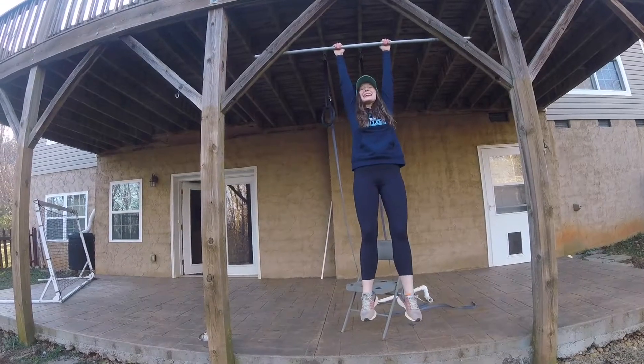Tip number three! This tip might seem pretty obvious, but working out — or at least working out toward your area of focus. For mine, which is kayaking, I've been working on a bunch of upper body and arm stuff, and stamina. My legs are super strong from soccer and I've done a lot of leg strength training, but my arms are kind of weak, so I've been focusing more on that and on my endurance. Let me take you on a closer look at what I do.